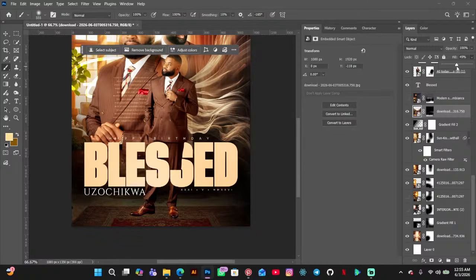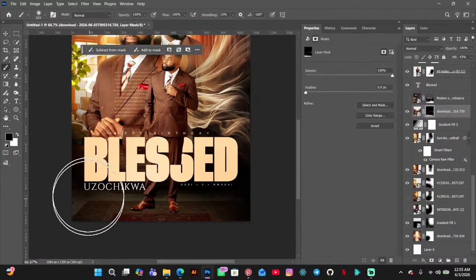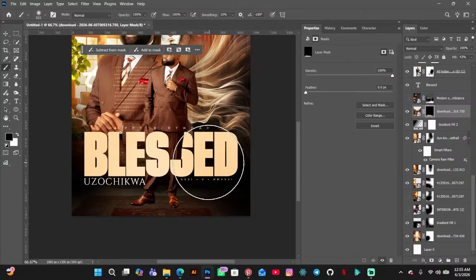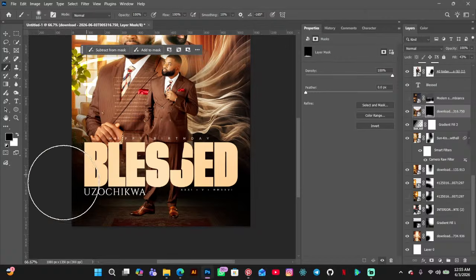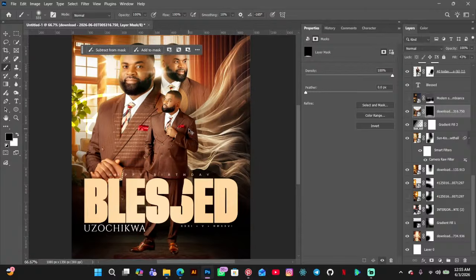So just going to see how it looks if we can actually use it. And yeah, something like this. Yeah, I think this can work. This works actually. This works.